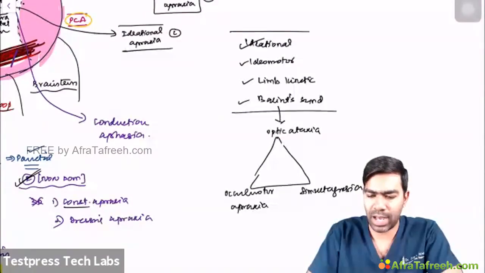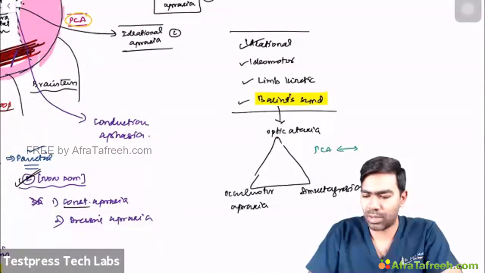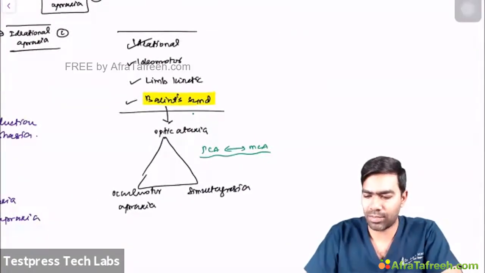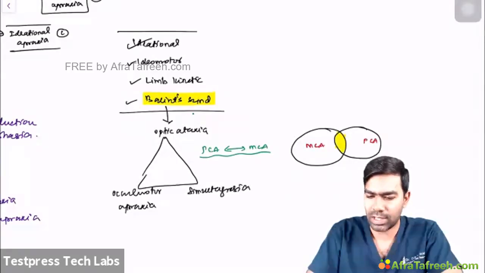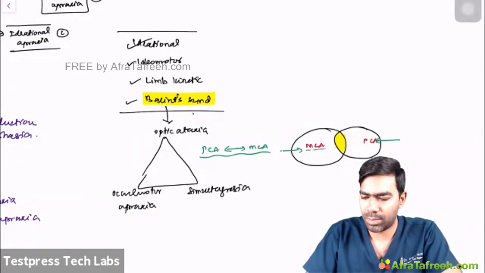So usually Balint syndrome will happen due to watershed infarctions. What watershed I told you? At the PCA, MCA watershed territory. So that is where you get the Balint syndrome basically. So what is the watershed area basically? If you take 2 regions, this watershed area is the area that is supplied commonly by both the arteries. For example, we take this is the MCA and this is the PCA. The supply will be like this, coming like this and going deeper.